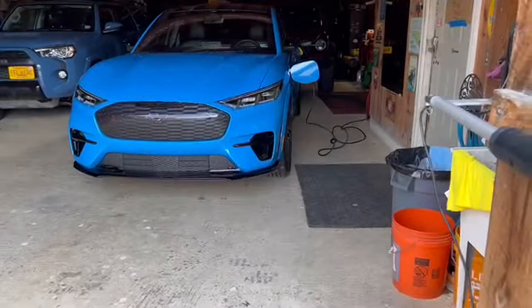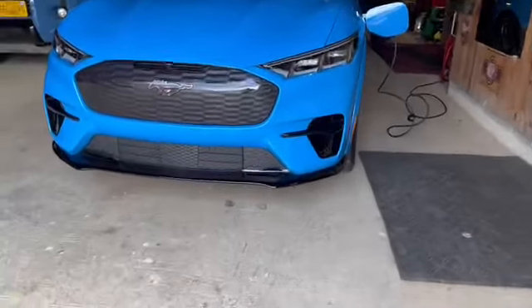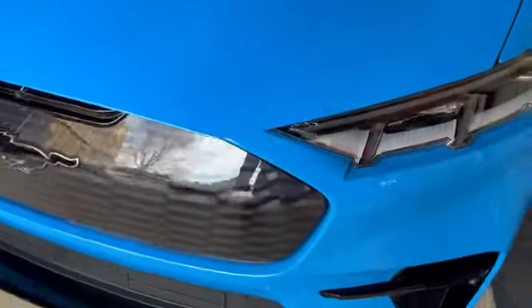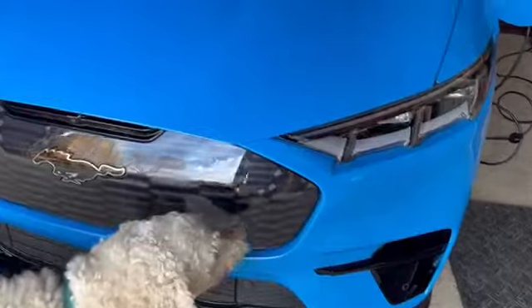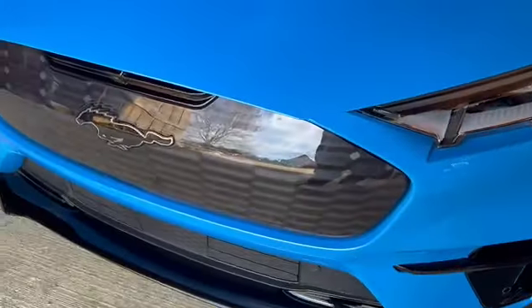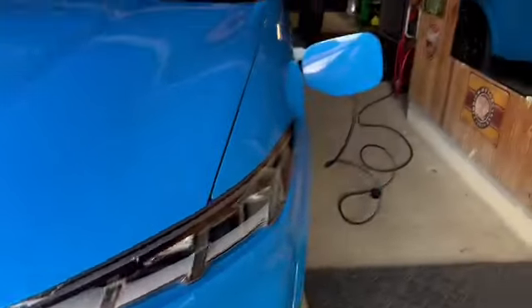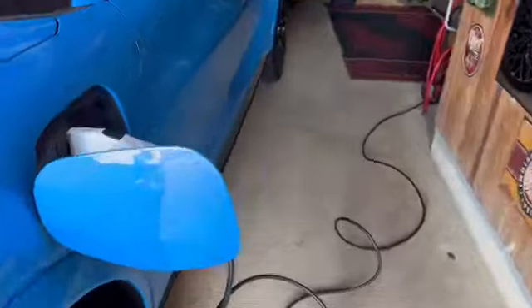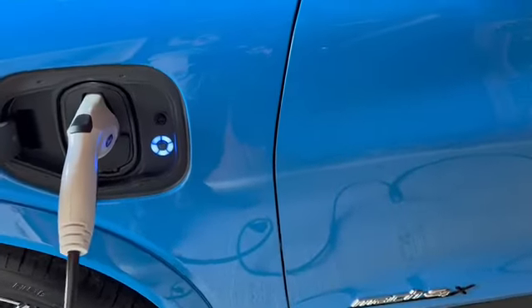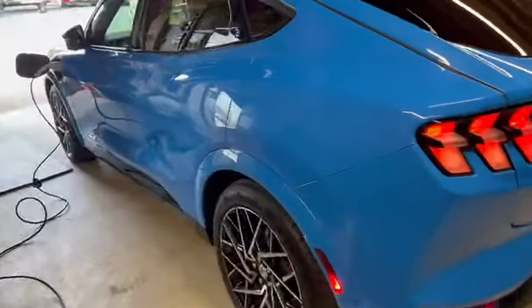Good morning, it is Mach-E GT morning. You know, all these little things — it's just weird. You see this looks like a film you would pull off the front of a new vehicle, which is so weird. But now what I'm really interested to see is how's my charge doing, how far did we get in. It was like 12 hours ago I plugged this in — the car knows I'm here.